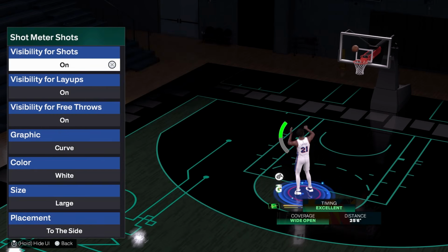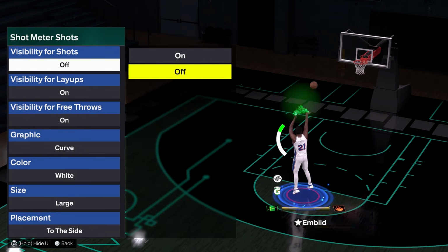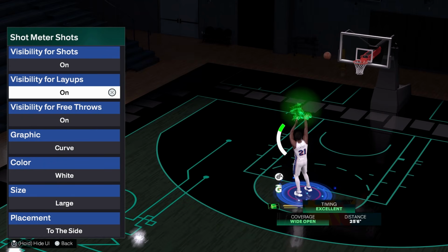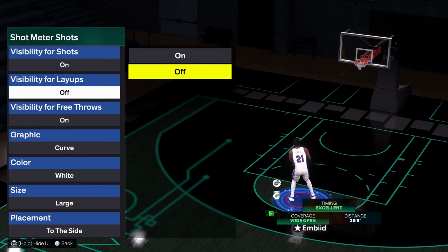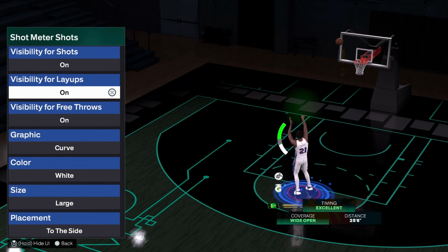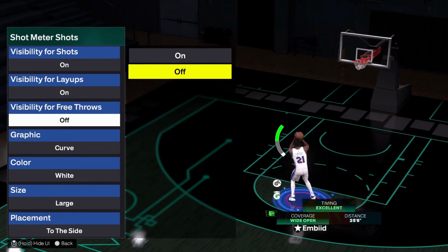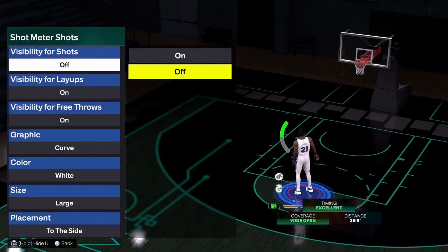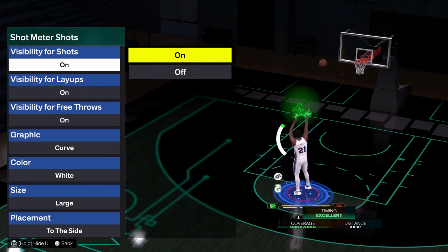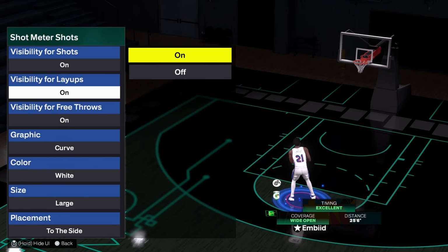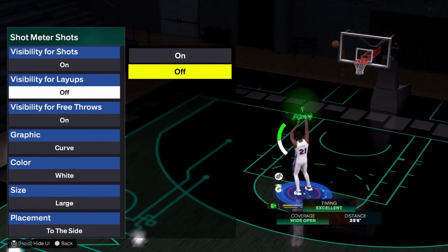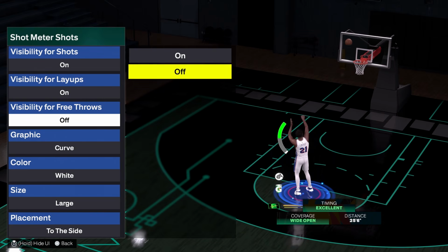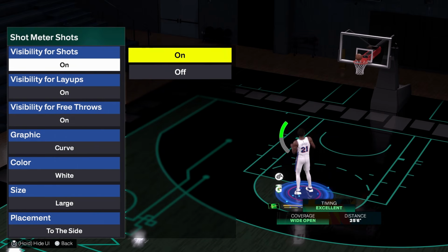Next, let's cover the shot meter subsection. This is where you can go ahead and change your shot meter. First, you can choose whether the shot meter appears visible for jump shots, layups, and free throws. Of course, if you've already turned shot timing off in the controller settings submenu and you are playing a game mode that allows you to have shot timing turned off, the shot meter should already appear turned off. But for game modes that require shot timing to be on, or if you already have shot timing turned on, turning the visibility of the shot meter off does not remove the shot timing. It again only improves the odds of you making your shot.